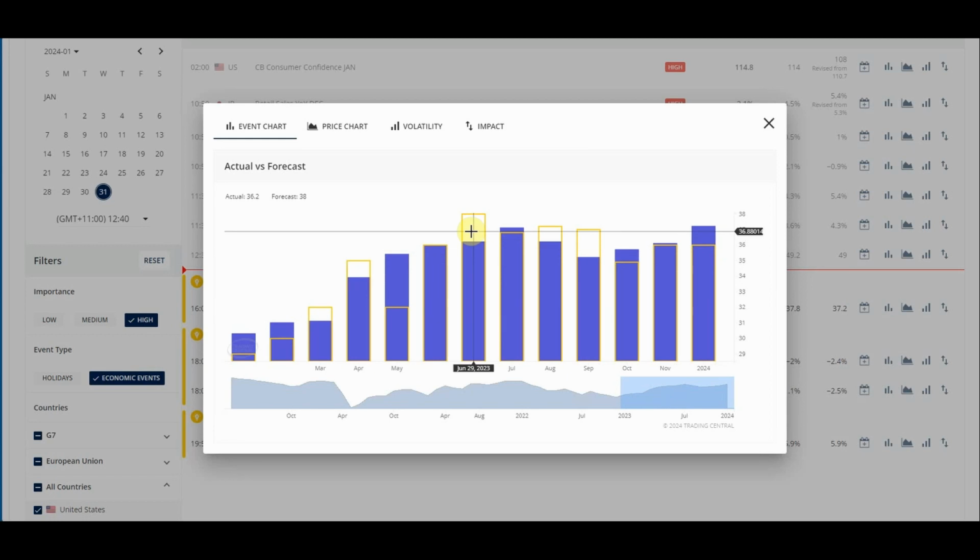So is the actual going to be higher or lower than our forecast and our previous? And using these event chart bars to map out what actually happens in each scenario. So we've got a below forecast on 3 bars that are quite recent, and then we've got an above forecast on the last 3 bars that we've actually traded. And I'm going to now dive into the next step.